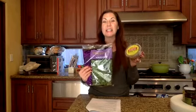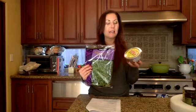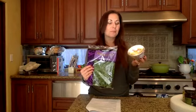This would be really easy for a potluck, and I think a lot of people appreciate a healthier dish at a potluck because everyone's bringing these really heavy dishes a lot of the times, and casseroles and things like that. I think people really appreciate a lighter, fresher salad, and I think all of the colors and flavors in here are really great for the holidays. So I wanted to profile that.